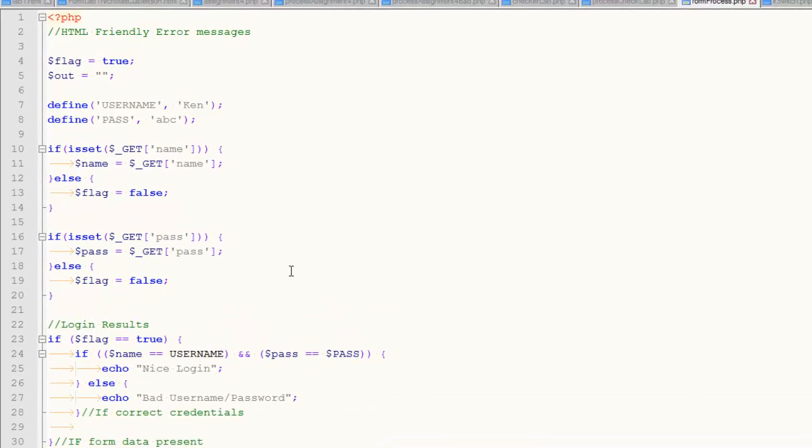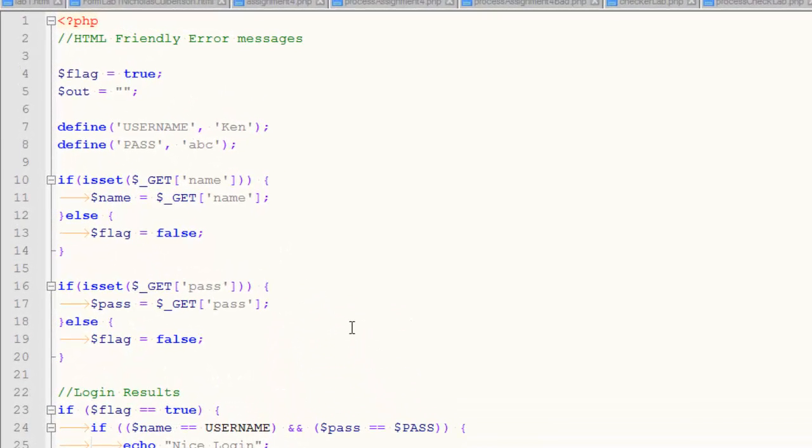All right, so here's my general scheme. I apologize that this is kind of long and I'm not writing it by hand, because that would just be an excessively long video. But basically, there's a couple techniques that I like to use, and one of them is I create a flag. A flag is just a Boolean. It represents, right, whether true or false. Either something is good or it's not. You could initialize it to true or false. I'm just going to initialize it to true. So I'm going to assume, unless I find some problems or I find something missing, that I'm just going to proceed as I want to.